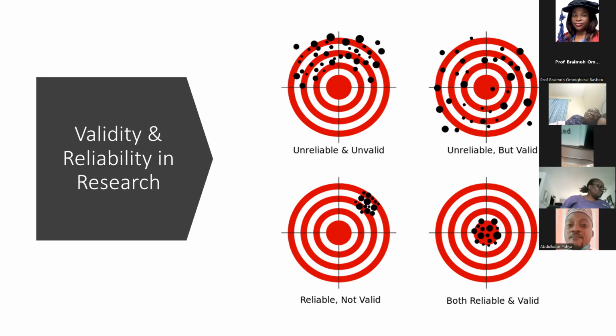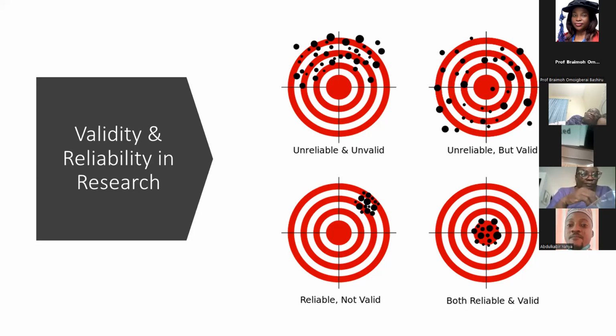And then, of course, you can see in the third one where my cursor is, the one at the bottom to the left-hand side of the one we are aiming for, that it's reliable. So you still keep getting the same or similar results, but it is not valid. They are all wrong. None of them are approximating the bullseye. So something is wrong here, and we don't want this scenario.